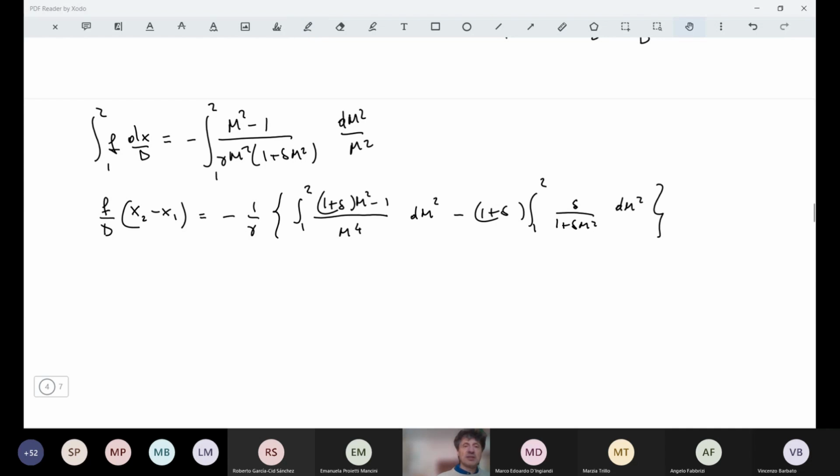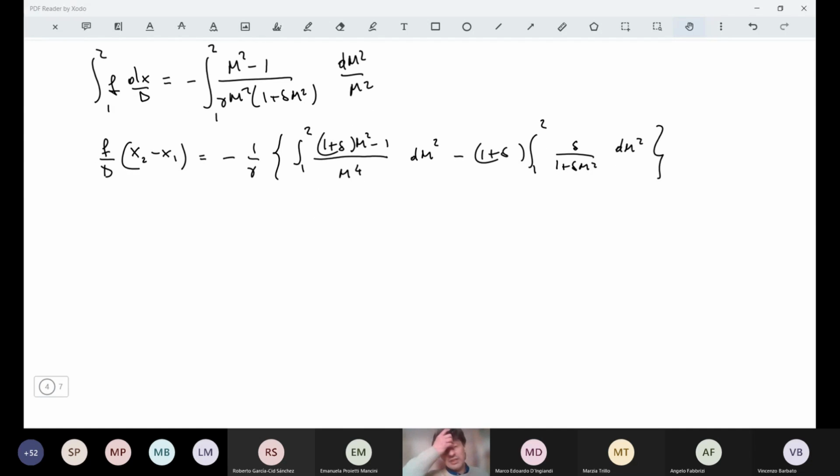So we have split this integral in two parts. At this point we can consider three integrals on the right hand side. In the first term of this integral we have a function of kind dM squared over M squared, and in the second term we have dM squared over M^4. So in the first case we have something like dx over x, and in the second case something like dx over x squared, which we are able to integrate. And in the second integral we have something like dx over x, so it means something like a logarithm as the integral.